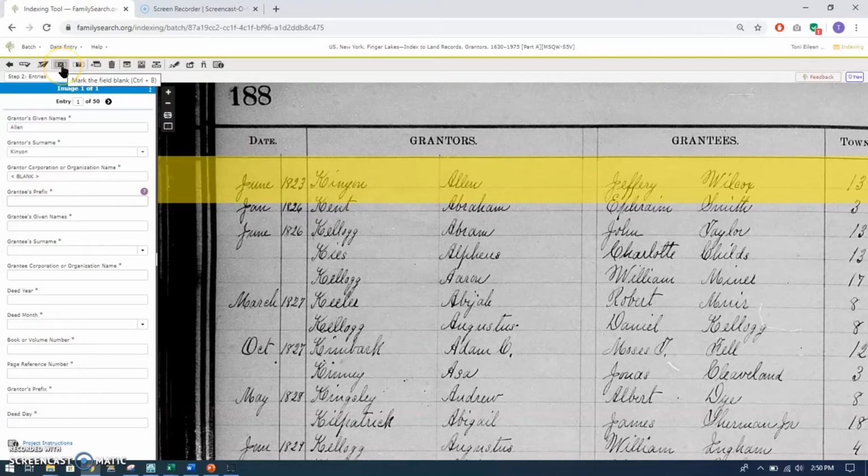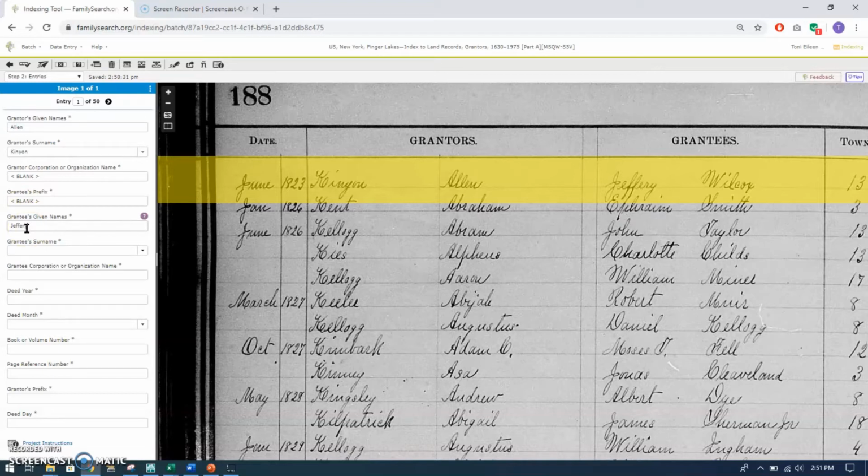It says mark the field blank, and it tells you Control plus B is the keystrokes that you can use. So the prefix here would be like Mr. or Mrs., and this is the grantees, which is over here, but there's no Mr. or Mrs. on there. So I'm going to do Control B, and then the given name.